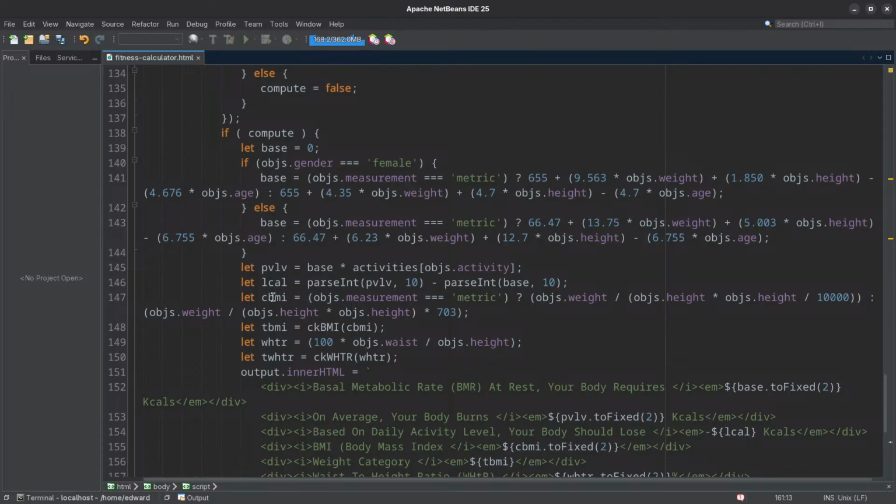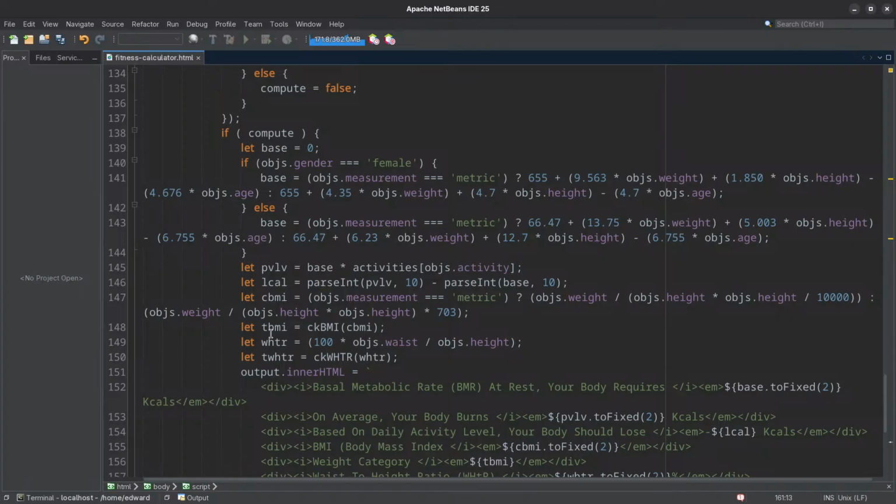Then we get the BMI. So we check to see if it's metric again. BMI is very simple. It's just the weight divided by the height and this whatever number here. Else if it's standard, this is the calculation here.